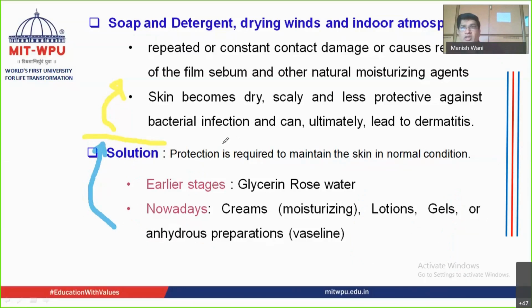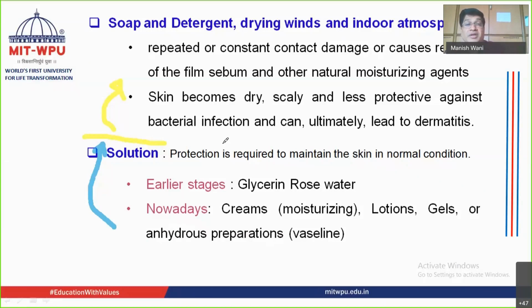In the morning, you take a bath and apply a lot of soap, and whatever sebum layer, whatever oily layer has been formed, you remove it. Then in winters, with drying winds and atmosphere, or maybe because of some other physiological disorder whereby the sebum is not produced by your body, maybe because of many reasons, your skin becomes dry.